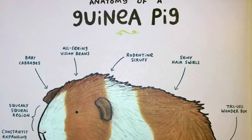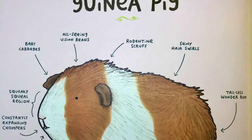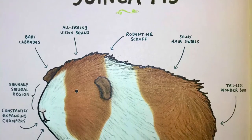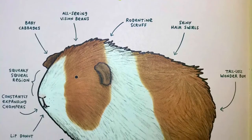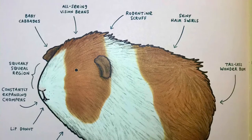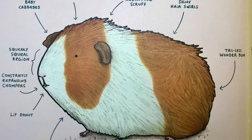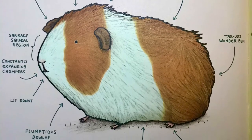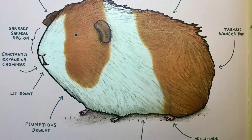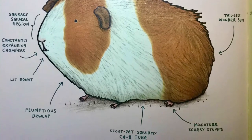Take a look at the inspirational image by artist Sophie Corrigan. She uses a simple drawing and creative humor to label her animal diagrams. Pointing to the small dotted eye on this guinea pig, she says, "All-seeing vision beans." To the mouth, she writes, "Lip donut." Around the face, she identifies the squeaky squeal region. And to the ear, the arrow points out baby cabbages.